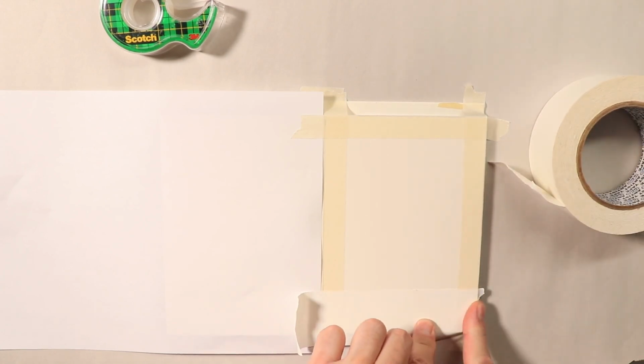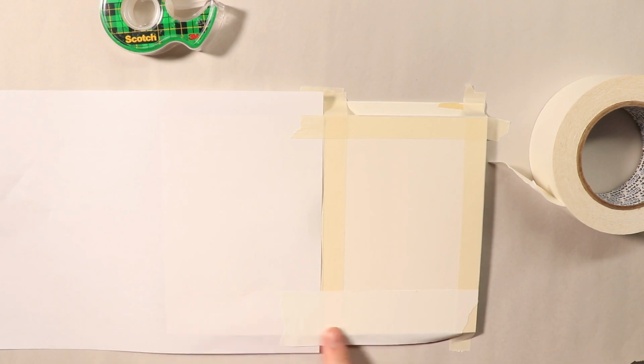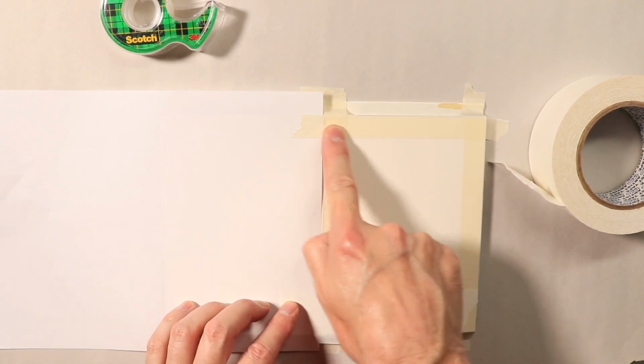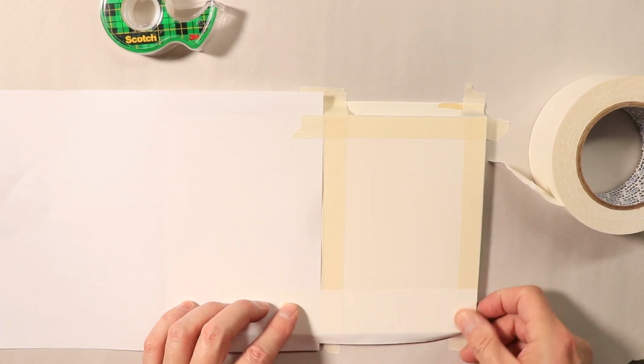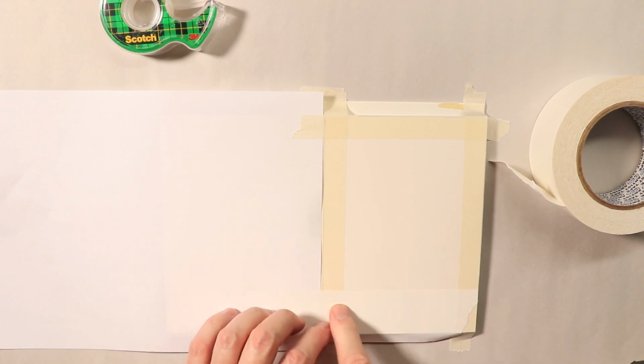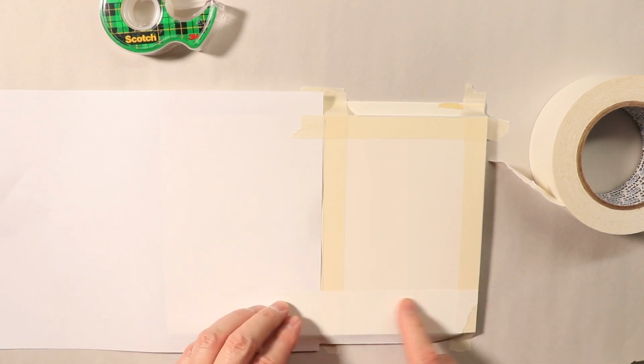It doesn't have to be super neat. Usually I try to make things neat for everyone here on my videos, so it looks really good. Everyone appreciates that. But just as long as you get the bottom of your paper covered good, and that's where you'll write your message on the bottom here. And we'll show you how to do that in just a little while.